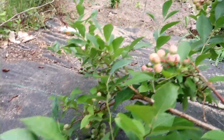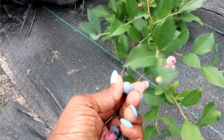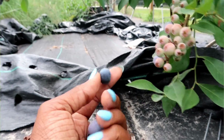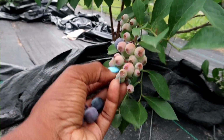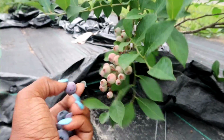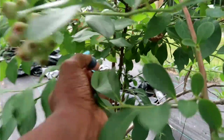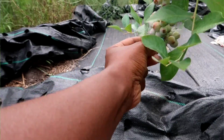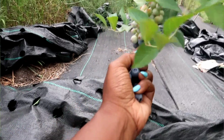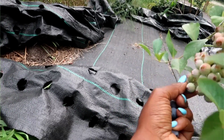My girls don't actually like store-bought blueberries, neither do I. Every time I try to buy them, they don't eat them, but they absolutely love garden fresh blueberries. We have, I think, 8 plants in here, but then I also have 3 other blueberry plants growing in pots that I'm going to squeeze up here as well. I'm so happy about these blueberries, and I kind of wish I would have put in more, just seeing how loaded they are and how much my girls love them and how delicious they are.